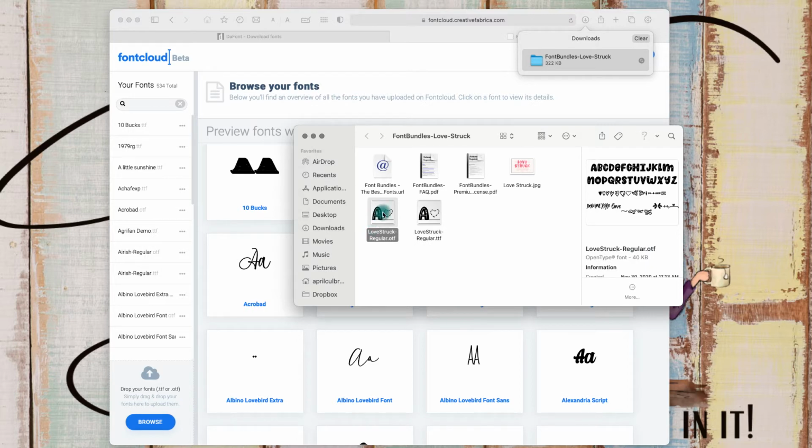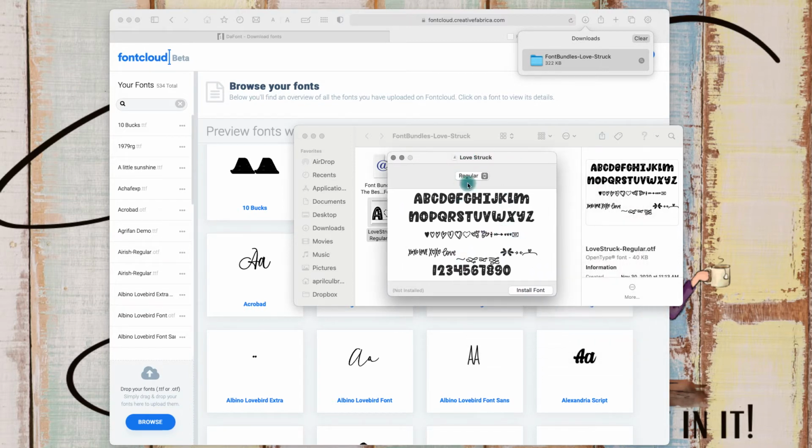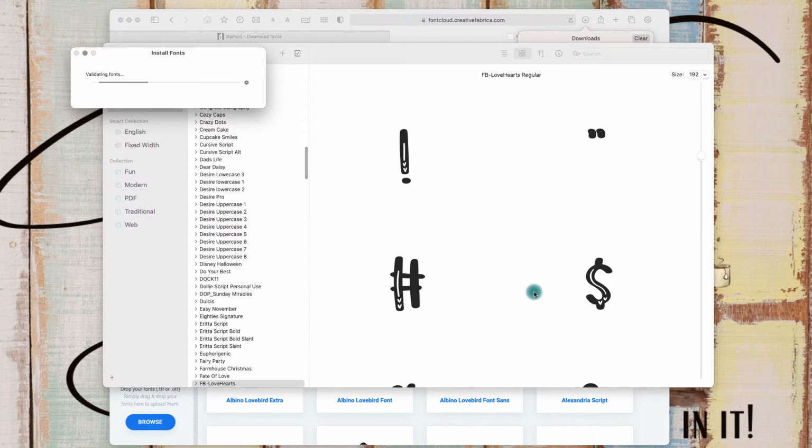That's it. So we're going to double click on it, and then it's going to open up another box. Now, if you're on a Windows computer, you're probably going to see something. You may not have a preview like this, but you're going to see something that looks like a piece of paper with the letter A in it. Instead of an @ sign like this, it's just going to have a capital A. That's the one you want to click. And then you're going to see a box open up similar to this. This says not installed. You have to click install font.